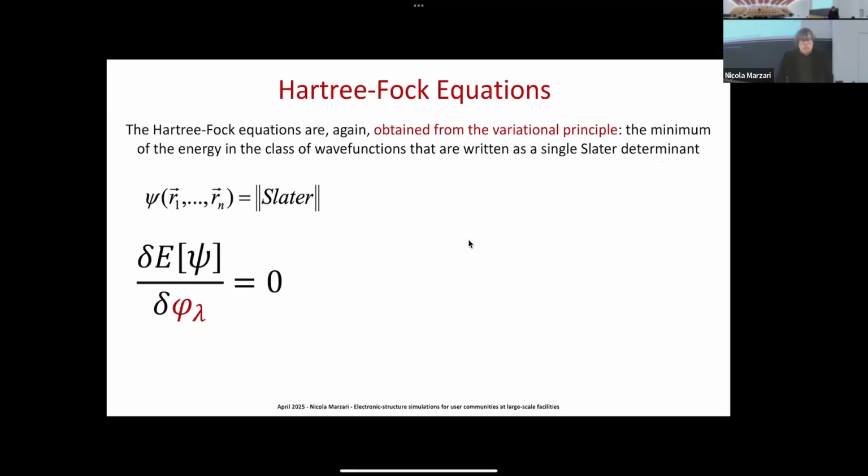And so, the only thing that changes now that we've learned the spin statistics connection is that you need to use a wave function that is not a product of single electron wave functions, but is a determinant of single electron wave functions. And then you still use the variational principle. You ask yourself what are the conditions that each one particle wave function needs to fulfill. And so they need to be such that the energy is minimum. And so again, you have 26 differential equations. And those are called the Hartree-Fock equations.